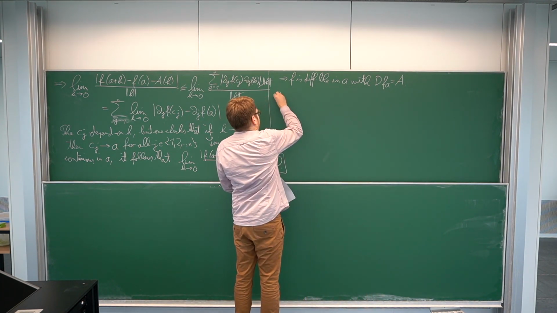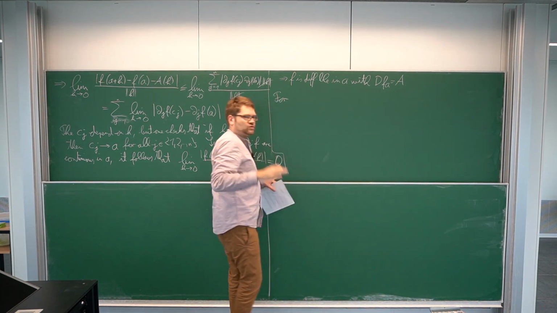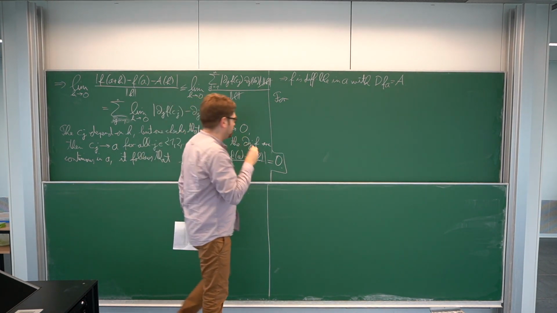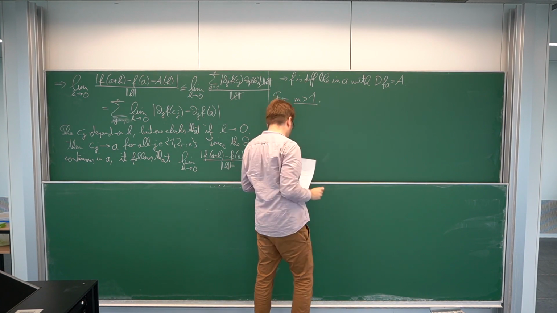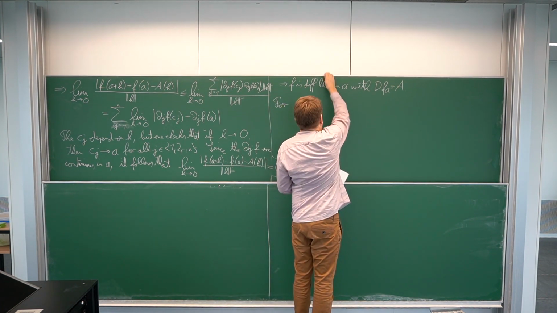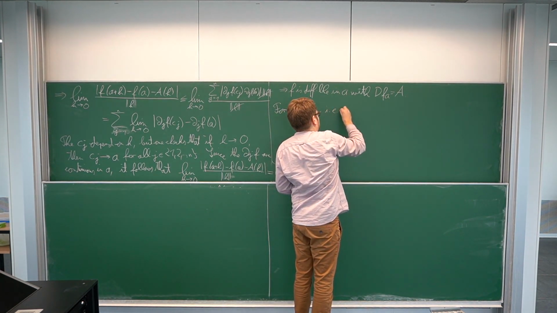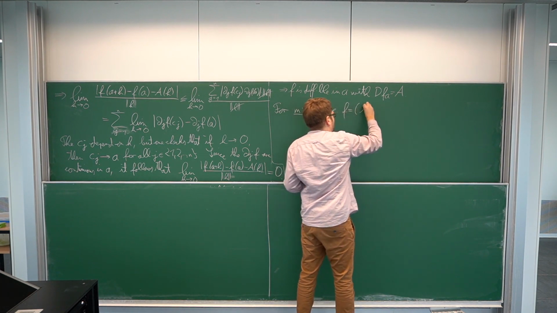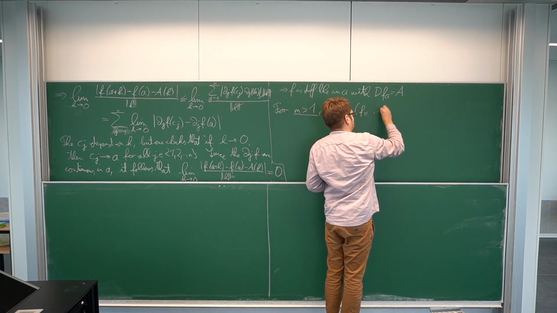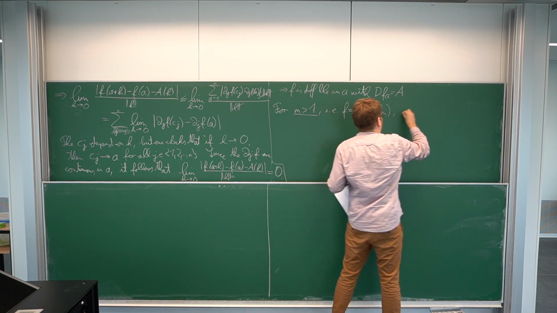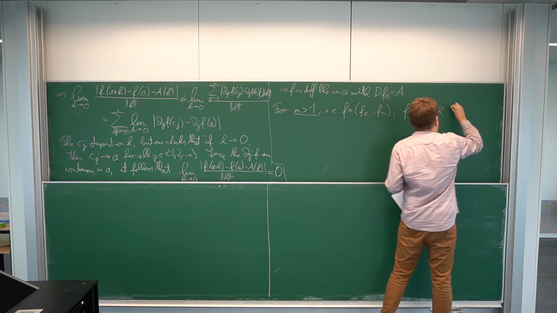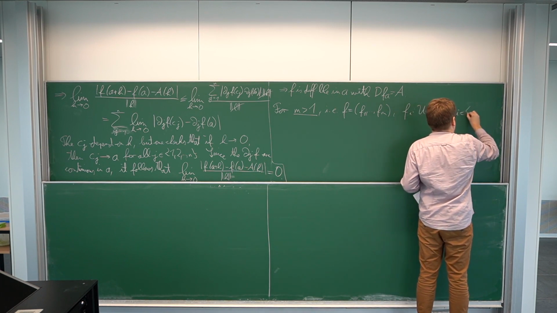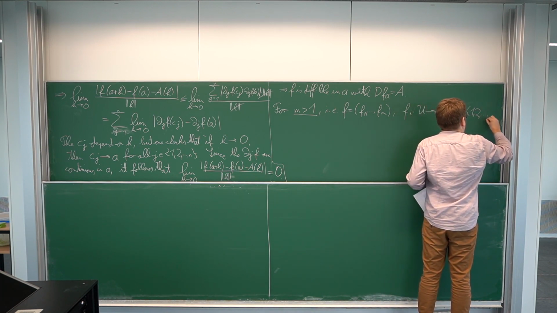Now, this was the case of m equal to 1, so that we have a function which really maps to R and not to R to the m for some arbitrary m. And so for m bigger than 1, we still need to establish some argument. So this means f is of the form f1 to fm, where fi is a map from U to R for all i between 1 and m.